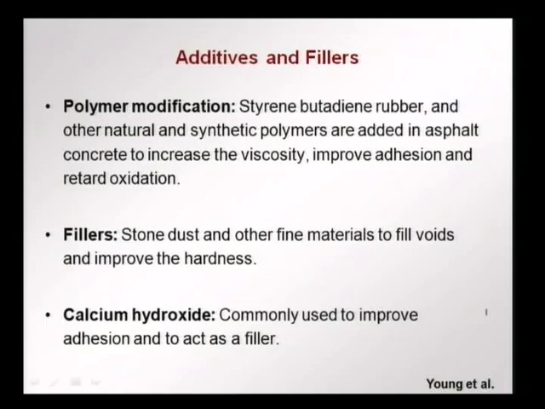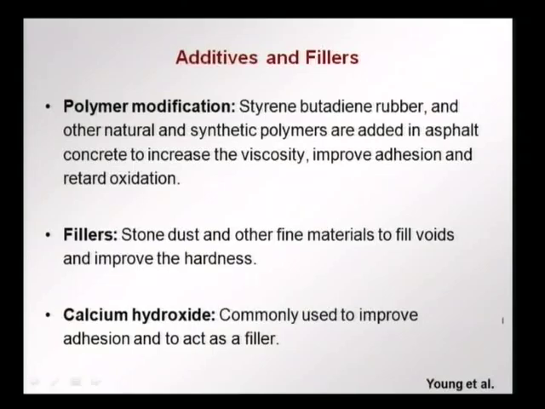What is quite common in most places in India is that we also see the use of stone dust as a filler. What is called quarry dust or crushed fines is used as a filler. This fills the voids, decreases the bitumen content and improves the hardness of the asphalt concrete. It gives a harder surface, and that is the reason why fillers are used, and also fillers are less expensive than the binder and therefore it reduces the cost.